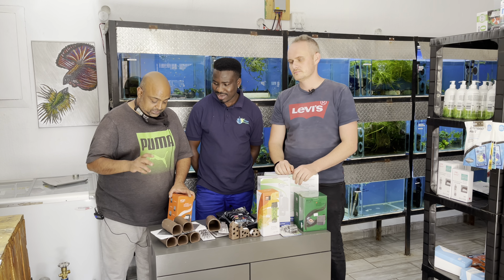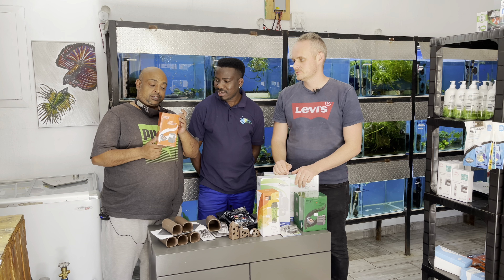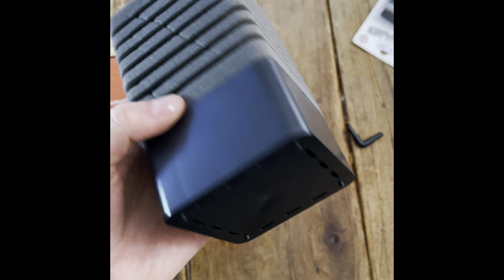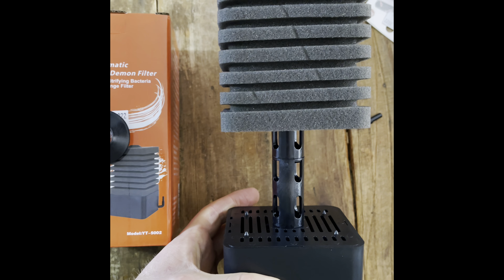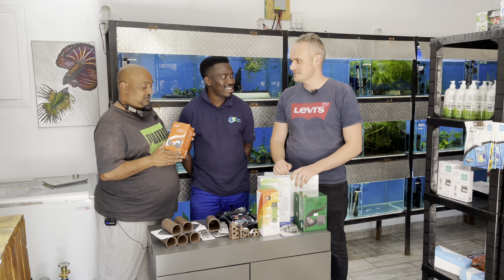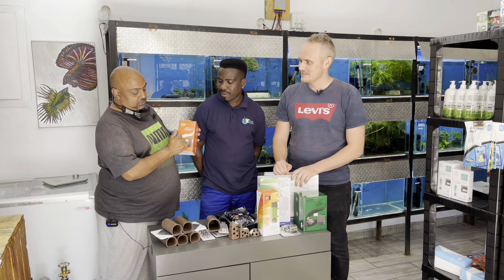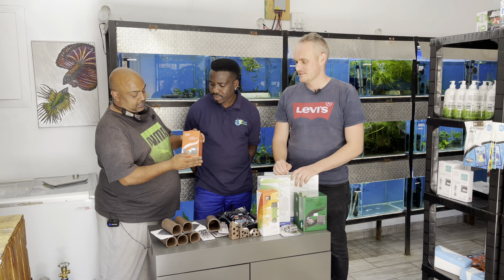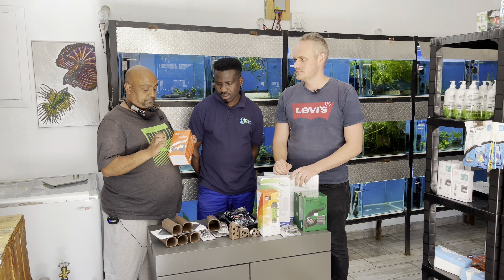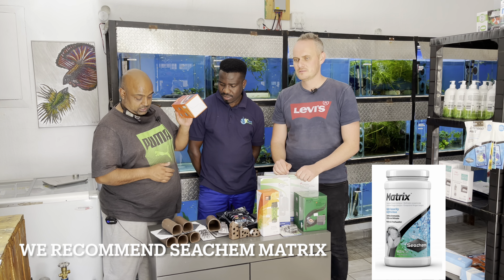These are Bits and Bobs. We've got some new sponge filtration and air pumps. It's called the water demon filter - it's your normal square sponge filter but it's got a chamber at the bottom where you can actually put your own bio media, which I think is perfect. Because then you get mechanical and biological filtration - that's pretty decent.